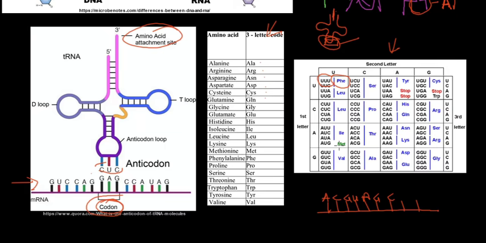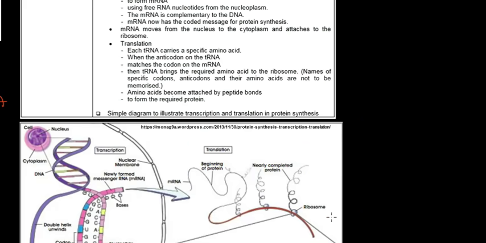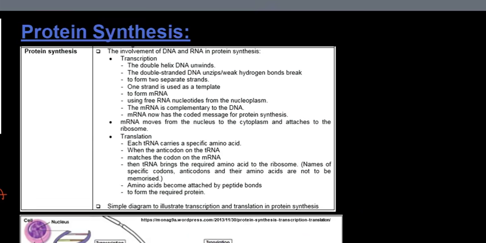And let's look at another one. Let's say ACU is for THR. THR is there and it's called threonine. So you can see how these 20 amino acids will have various combinations that can be used to produce the protein. If you don't understand that yet, don't worry too much. We'll get into more detail now as we go into protein synthesis.